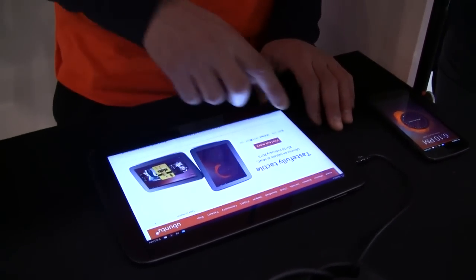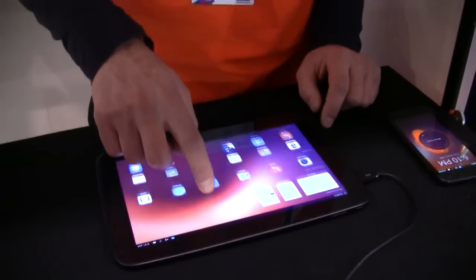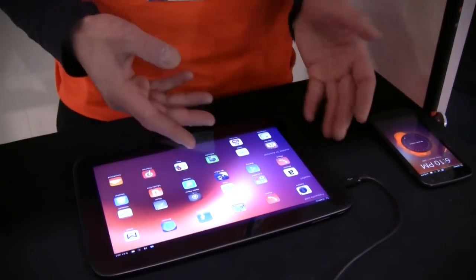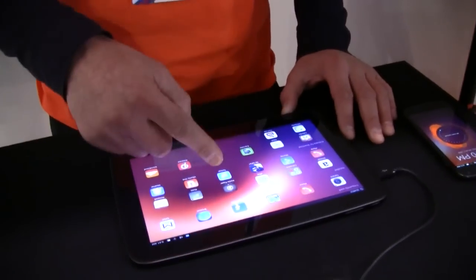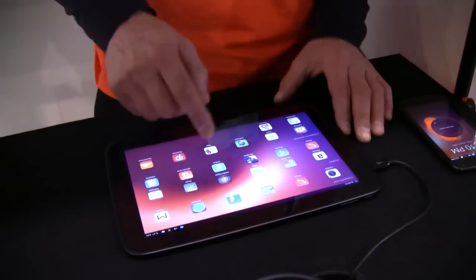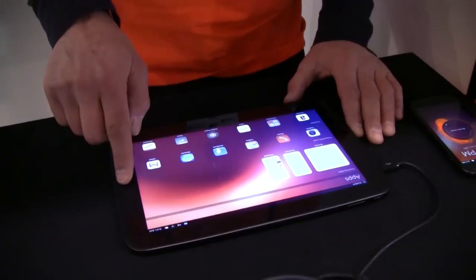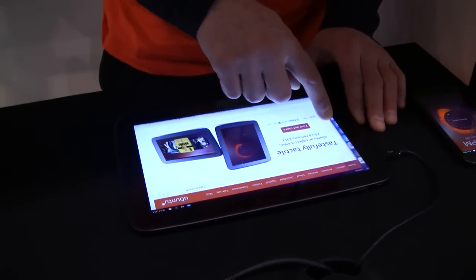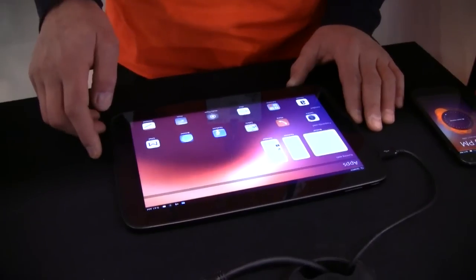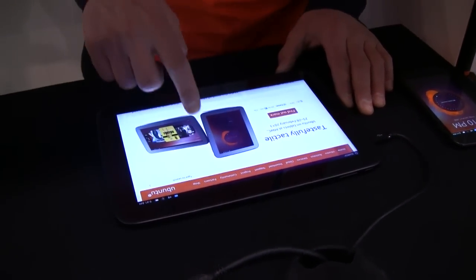The 3rd reason, if I swipe all the way from the edge, I can get to my application screen on the home. And here I can download an application I don't have if I want to, or run installed applications that are not on the launcher. How do I go back to my running application? I just swipe from the right edge. It's that simple. Swiping from the left takes me to the home screen all the way. Swiping from the right brings back my running application. I'm back in the browser.